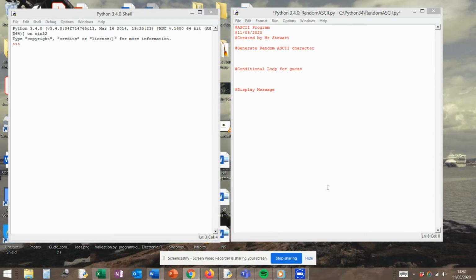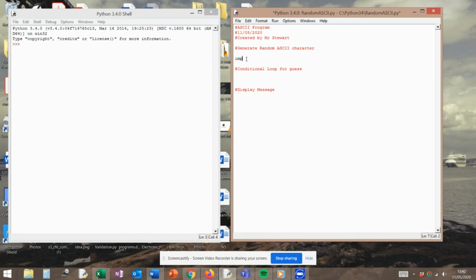So to do that, we need to first of all come across with import random. Just as we did with our random number, we're going to import the random module to allow us to assign a random integer.